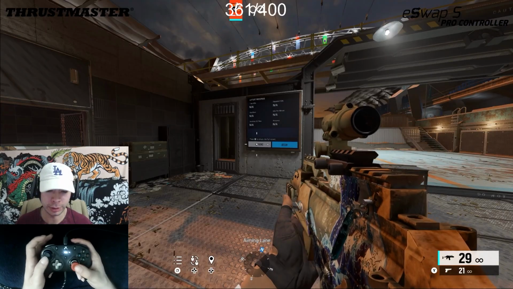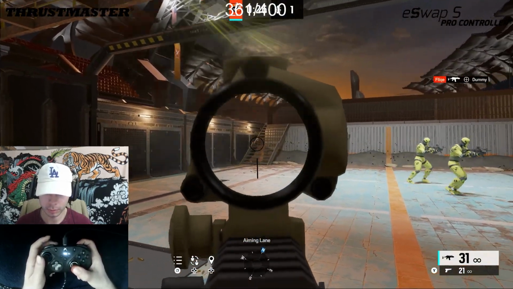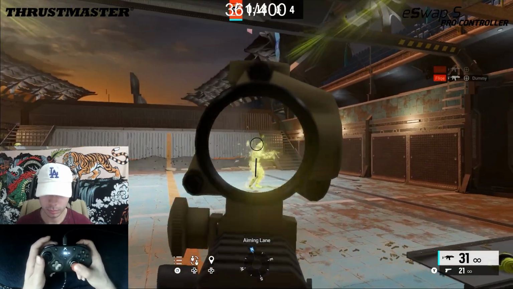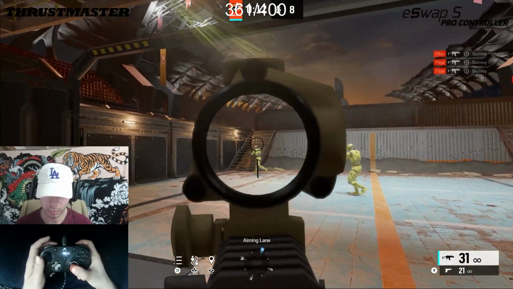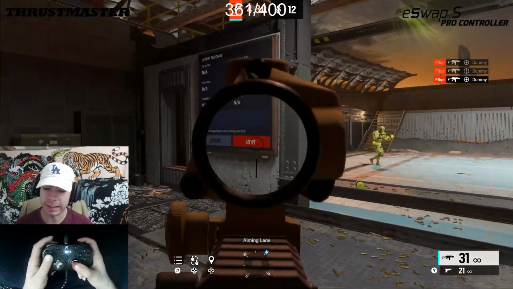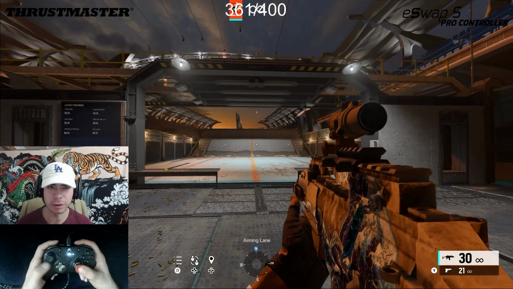I'm going to put it to headshot only so I don't kill them instantly, so we can actually see how well this sense traces. As you can see, it is super easy to trace on this sense, and with the good amount of flicking that you can do with it, it's really easy to flick, stop immediately, and start to trace. It's a really good middle ground sense, I can see.